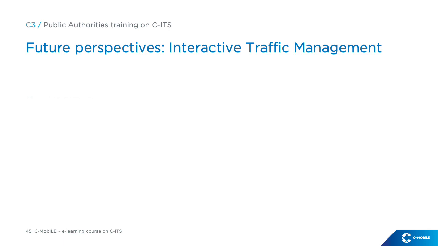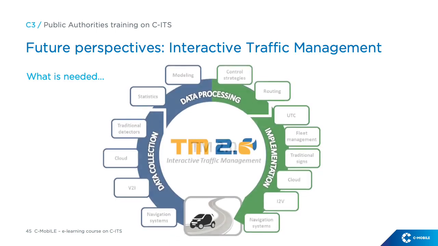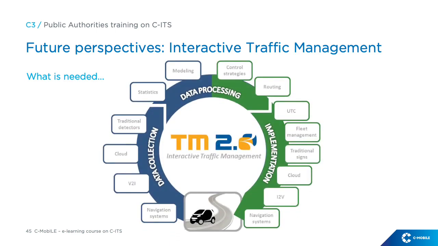The future of traffic management is represented by new cooperative approaches, like the one developed by the Ertico innovation platform, named TM 2.0, which promotes the deployment of a connected, decentralized, and interactive traffic management system, where public and private stakeholders can act together to provide individual, high-quality, profiled routing services, while preserving the collective interests of a safe, efficient, and sustainable transport. What is needed to realize these objectives is understanding among stakeholders, cooperation and mutual trust, alignment and consistency of information provided to drivers.